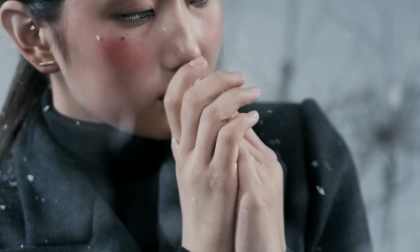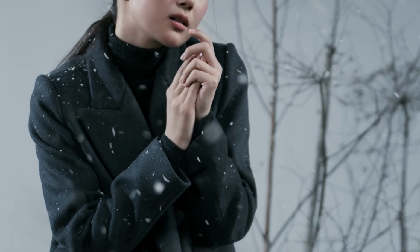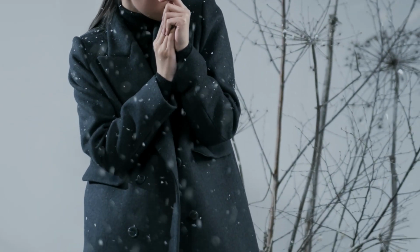Another thing that can affect how your skincare products are working on your skin is changes in the weather. As the temperature changes, your skin concerns also change. For example, when it's colder, your skin can get dehydrated or dry, and because of this, your skin may get irritated and start to look dull and flaky. While in hot, humid weather, you can tend to sweat more and have more sebum production, which can make the skin oily and in turn affect the results that you get from your favorite skincare products. So it's best to adjust your routine or products according to changes in the weather to get consistent results.